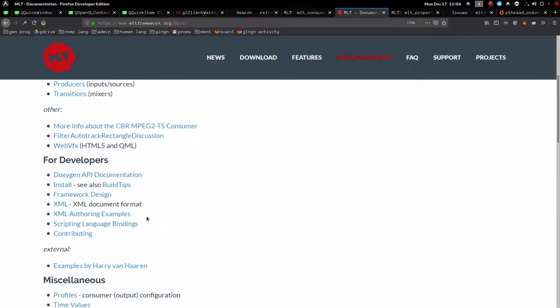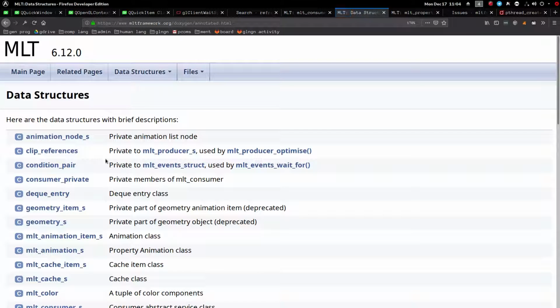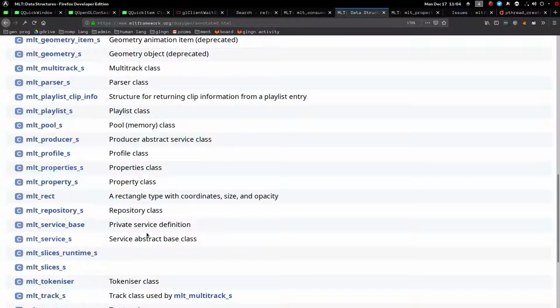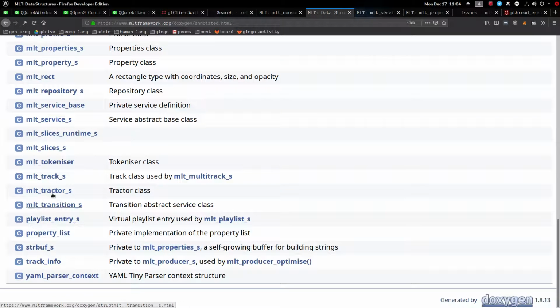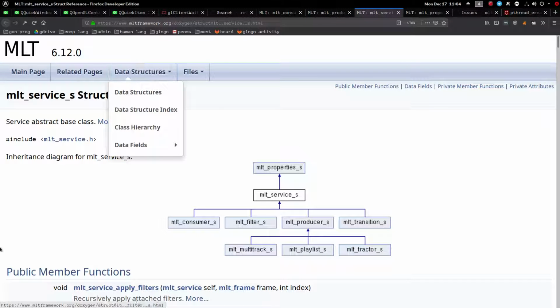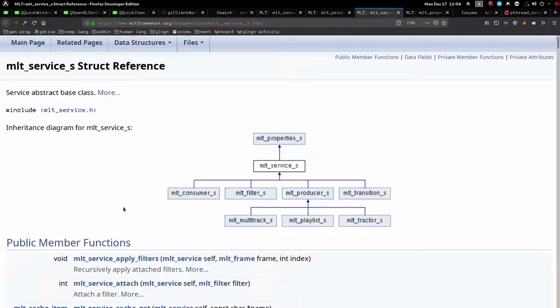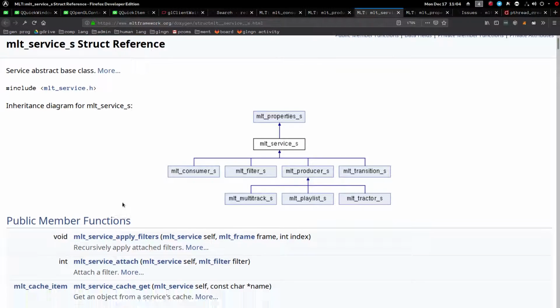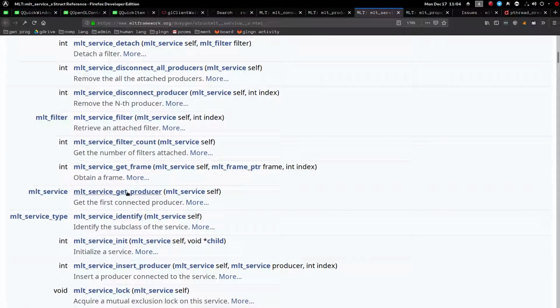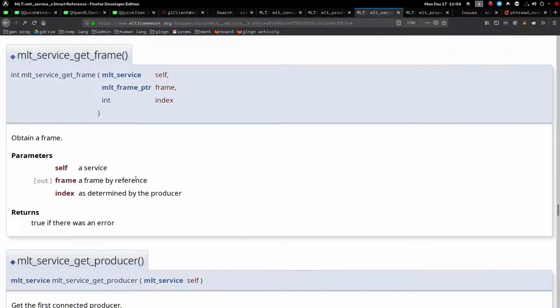Okay, one more thing I want to check is the Doxygen. It's producer specifically, but somehow I think it's going to be in service, and their pseudo C++ here. Obtain a frame. Nothing.